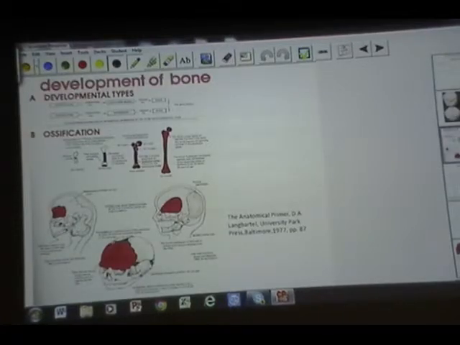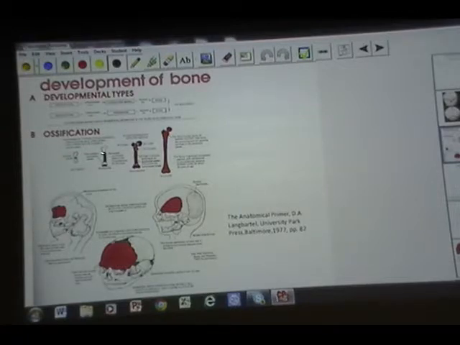So here is just kind of an overview in relationship to these two types of bone. Really, the primary membrane bones in the body are associated with the skull. Okay, these large plates of bone here. There's a good reason they show the frontal bone. We'll talk about that in a second. But also bones like the parietal bone over here and some portions of the temporal bone, the temporal squama.